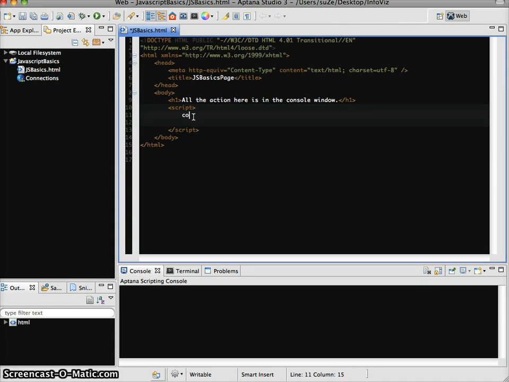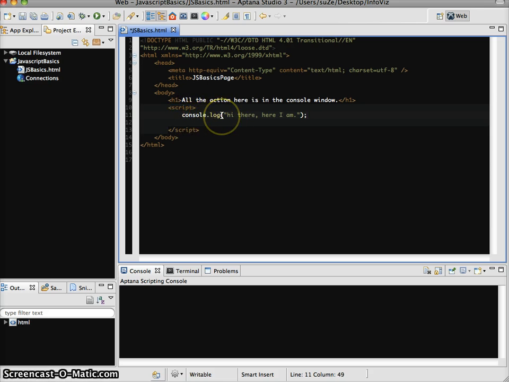And to begin with, I'm just going to directly use this special command called console.log. What console.log does is it literally just prints something to that console window. So I'm going to just say, "hi there, here I am." You can put in here any message that you like. And I want you to notice a couple of things about the structure of this statement.